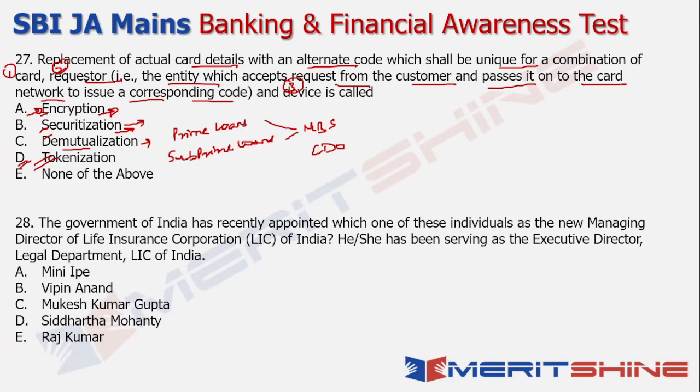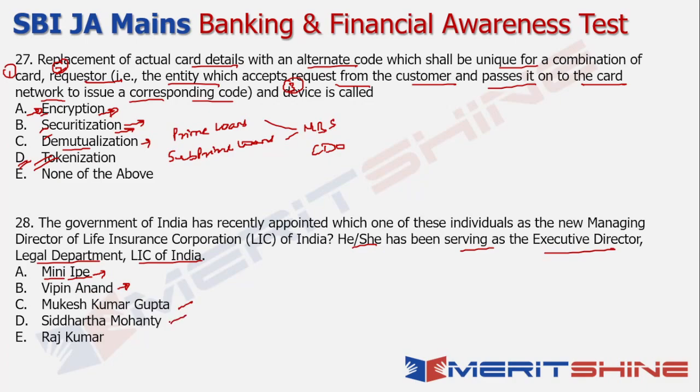Next up, the question is that the government of India recently appointed one of these individuals as the new MD of LIC, and he or she has been serving as the executive director, legal department of LIC of India. So the answer in this case happens to be a person called Mini Ipe, who was the first woman zonal manager of LIC, and she basically headed the Hyderabad zone. She has also served as the executive director, international operations, and the director and CEO of LIC Housing Finance Limited also. So again, a great achievement for her. Now, Vipin Anand is the MD who she replaces. So she's going to take over from Vipin Anand.